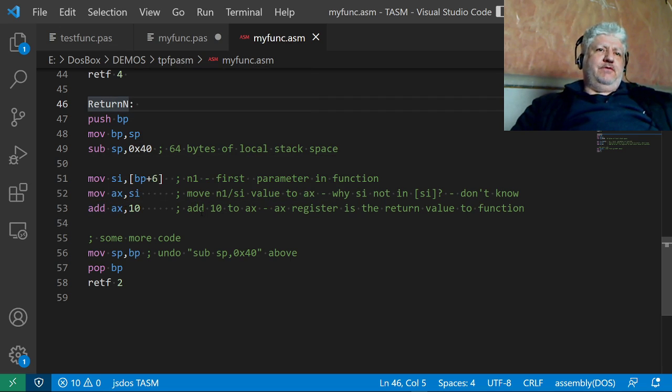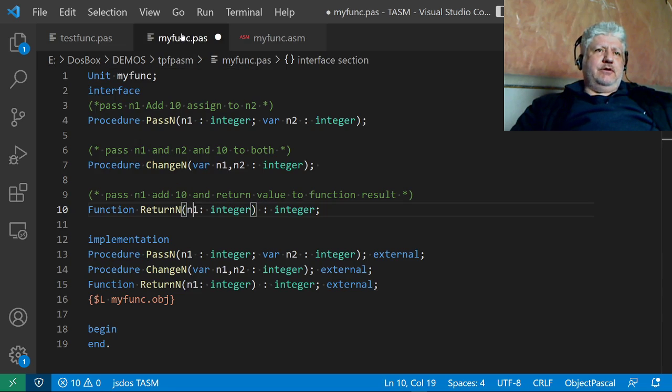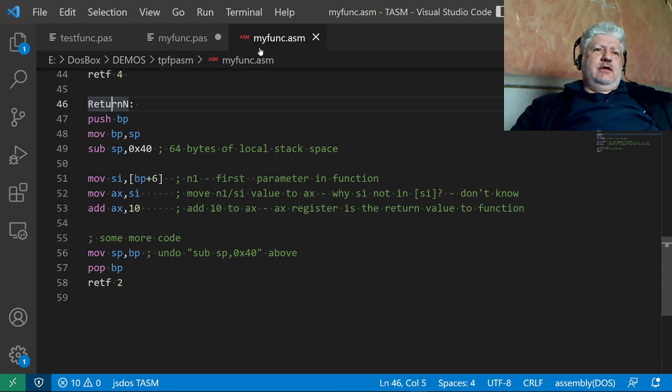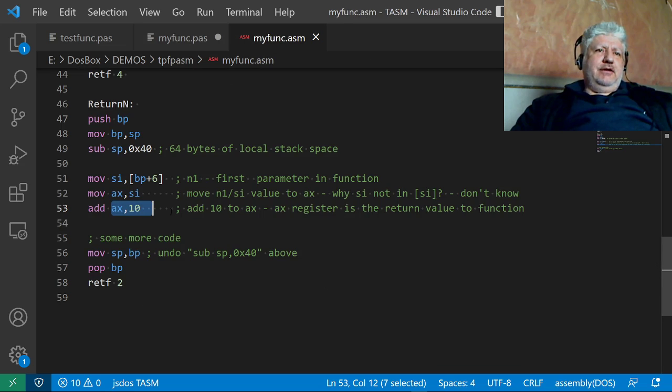But by default, at least in Nasm, the AX value is returned as the value of the function. So automatically anything in AX, if you're calling a function, just like we are, it's a function, anything that's in AX will get assigned to this function. So that's how that's working.